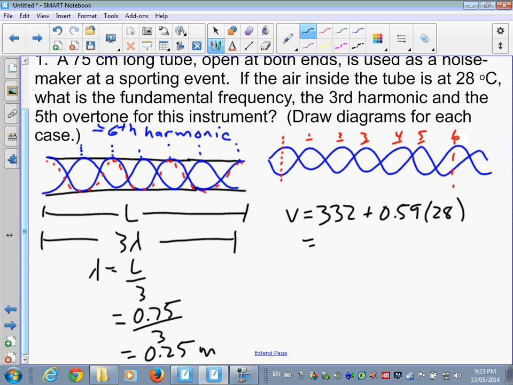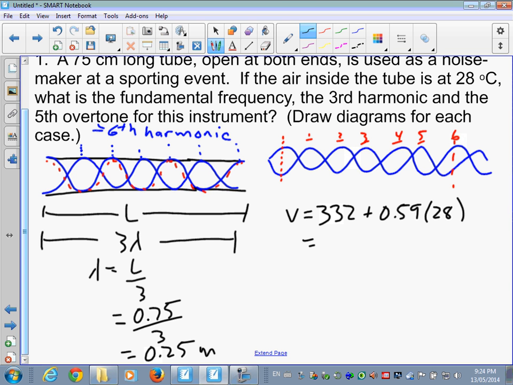Use 28 degrees Celsius because as you would blow through this instrument, the air inside the instrument would heat up. Again, those of you who've played in a band, who've played a brass instrument, and probably other types of instrument, know that you have to warm up your instrument. And this is one of the reasons why. First of all, the instrument itself will expand when it's heated up. But secondly, the air inside it will change temperature, which means the speed of the wave changes. And if the speed of the wave changes, then the frequency that's going to be played is going to change as well. So you have to warm up your instrument and try to keep it at the same temperature.